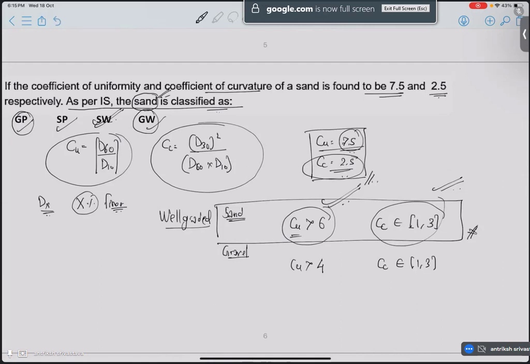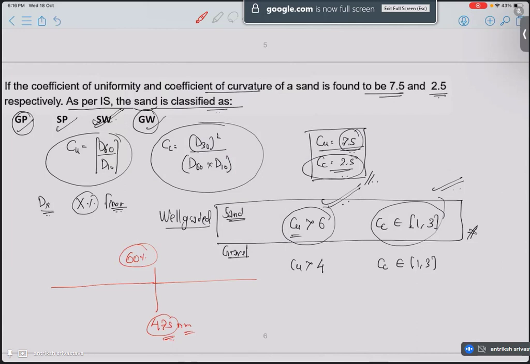Okay. See, in this question, instead of giving this sand directly, what else can be given is they can say that 60% of the soil passed through 4.75 mm sieve and 40% was retained on that. So in that case, you have to remember that 4.75 is the maximum size of sand, and after that it is gravel. So that also can be used.